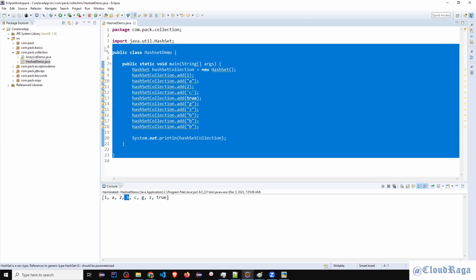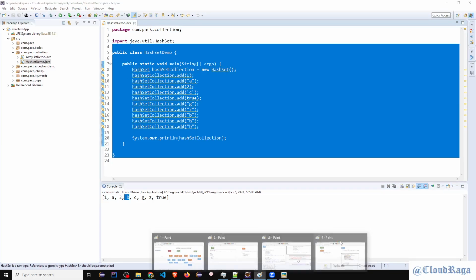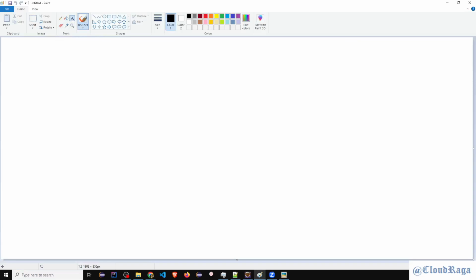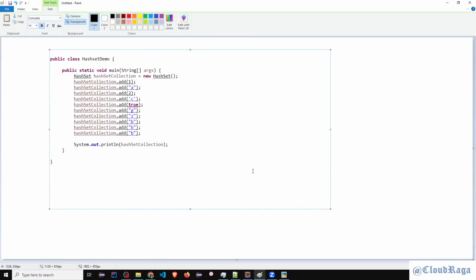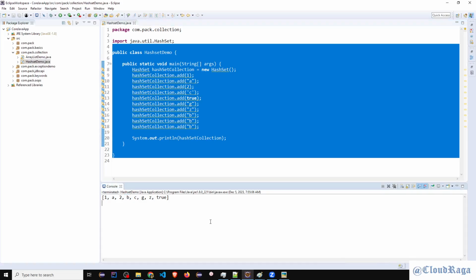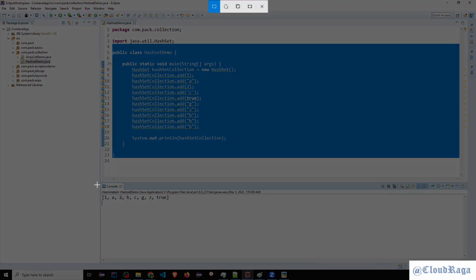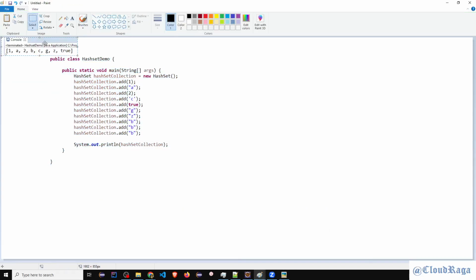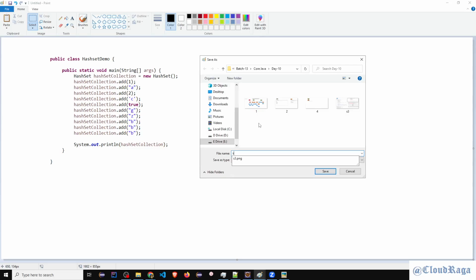Let's also put this on paint. So we have seen insertion order plus duplicate elements features coming up through code. Whatever I wrote here, we can say with proof that yeah, it is working.